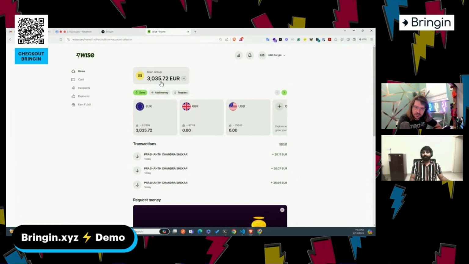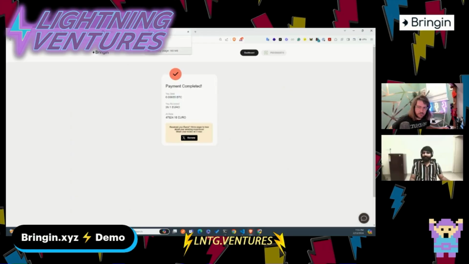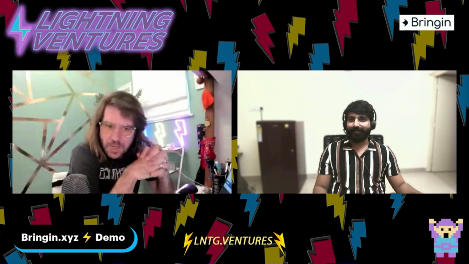So it's instant. There are a couple of bank accounts in Europe that don't support SEPA instant transfer and it takes a couple of hours or so. But the alternative solutions out there, like exchanges, take at least a couple of hours up to 4 days to receive euros into my bank account. That's it. So I got Bitcoin to my Wise account in less than a minute. Wow, that's really cool. Awesome.